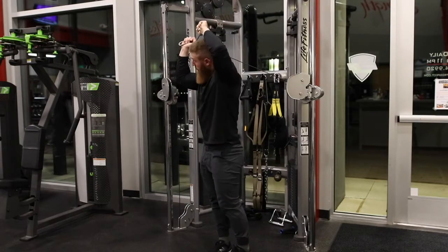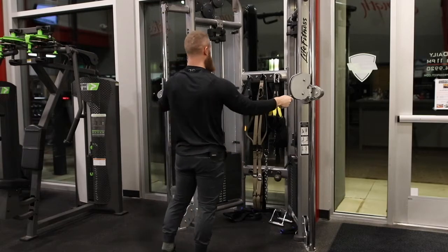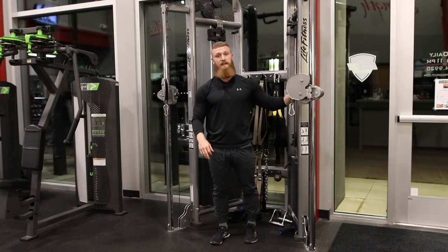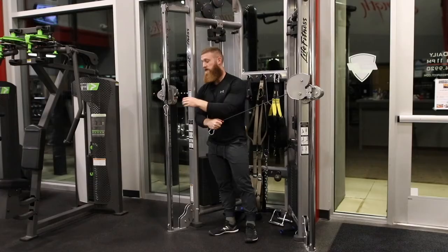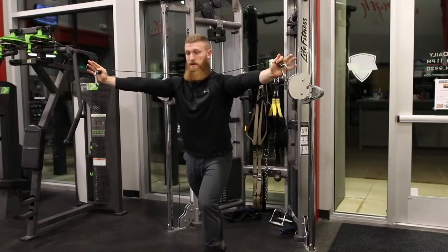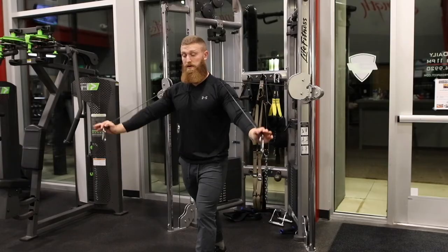So one more time — getting out of this is hard too, there will be that twirl. One more time quick, because it is a tough movement. Adjust the cables to be slightly below shoulder. I'm going to grab with opposite hands, crossing those cables before we get started. Come under, come out all the way, line up on that shoulder — right on that shoulder joint. You can just do what I'm doing right here to make sure you are.